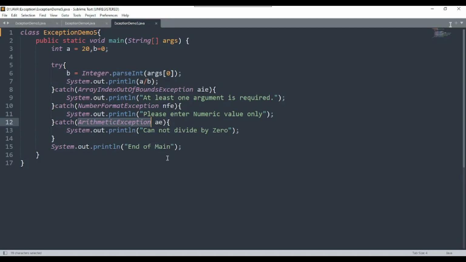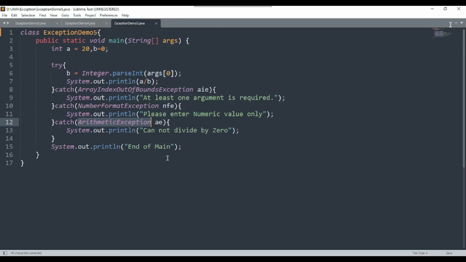So here we have written ArrayIndexOutOfBoundsException, NumberFormatException and ArithmeticException. So we have handled these three exceptions over here. Now there is another class named Exception that I have told you about in exception part 1, right? We covered some theory points on exception handling in part 1. In that video you can see there is a class named Exception, and the Exception class is a super class of every exception.